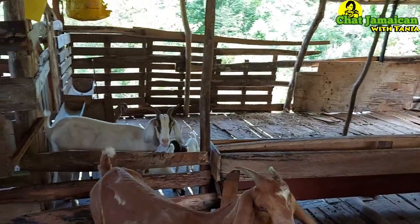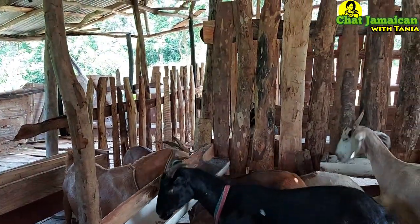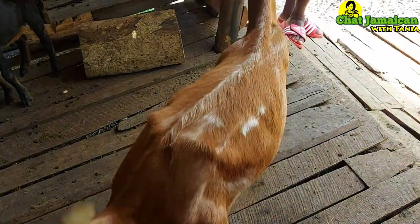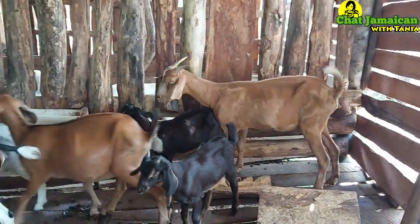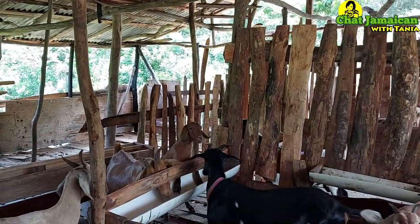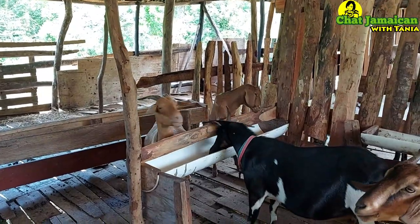So the babies over there, they only drink the milk. Yeah, for now. Those babies are not going out until maybe two, three months. I like how the one here comes near me. Because they're teething, so they get at me. Three months time before we put all the new ones over there, when they can maneuver on their own. Okay. But for now they have to just work with their mother's milk.